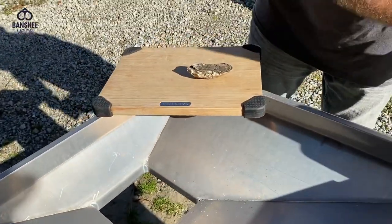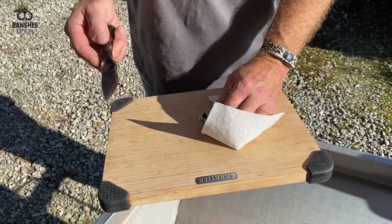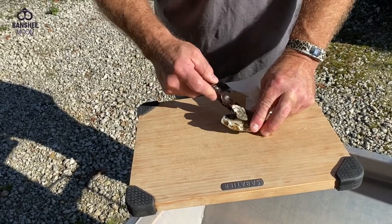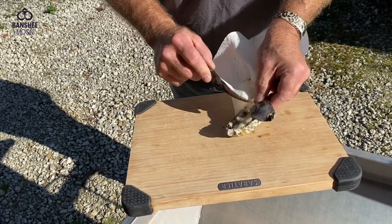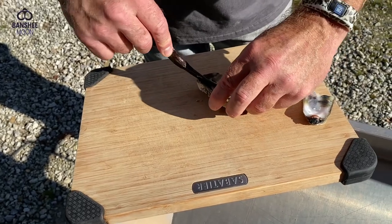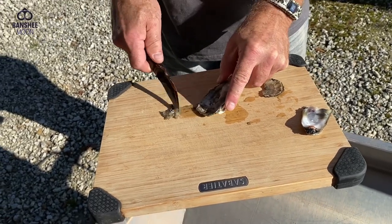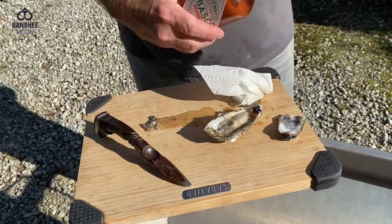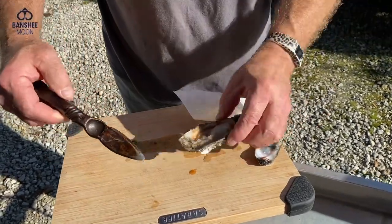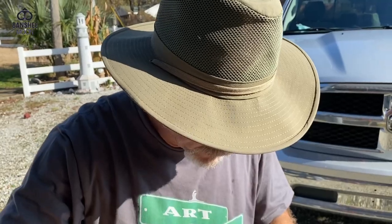I don't have a shop rag, but you want to talk about torque — look at that. I went to a festival and the artist was there selling these knives. I hate it when the shells are infested with worms and they weaken the shell right at the muscle. It splits in half sometimes, but you do what you got to do. Take a little Tabasco, give a little shot of that. That's all I need. Goes right along with our low carb diet.